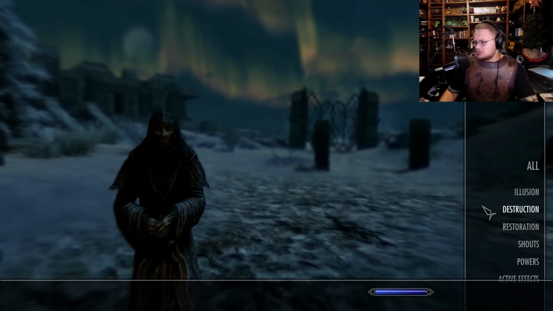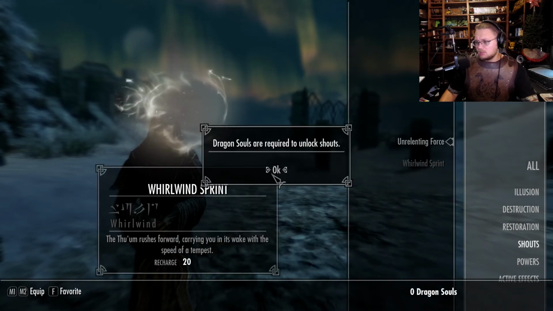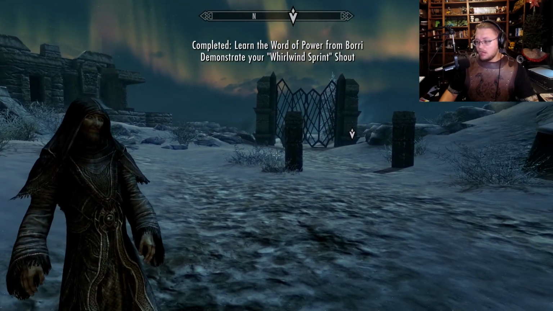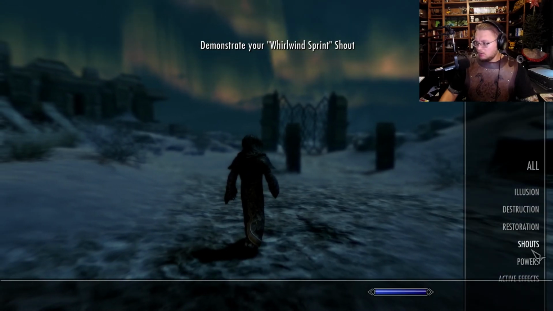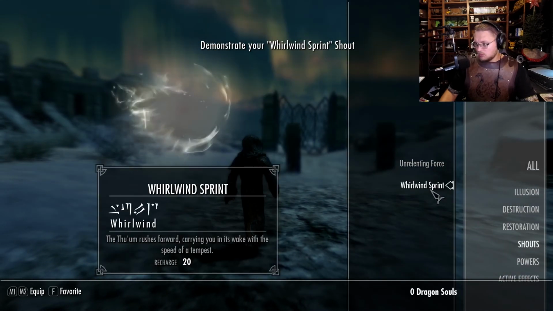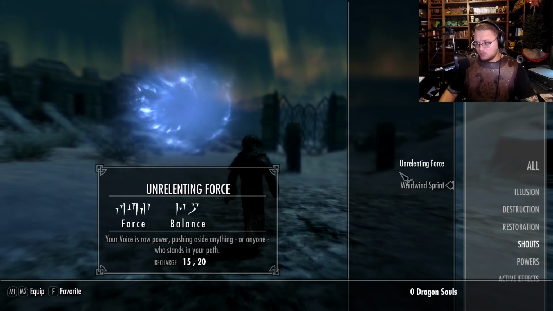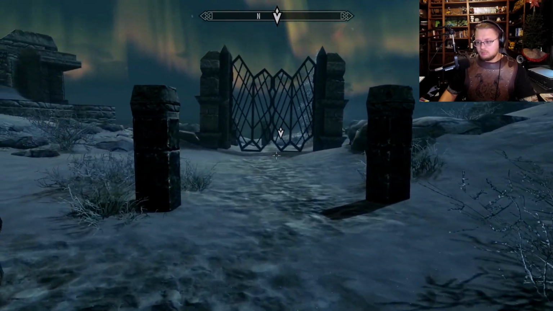All right, magic, shouts, whirlwind sprint. All right, now I can do it. Now we will see how quick. Magic, shouts, whirlwind sprint. Only learned whirlwind. That's a big word for whirlwind. You can master a new shout.